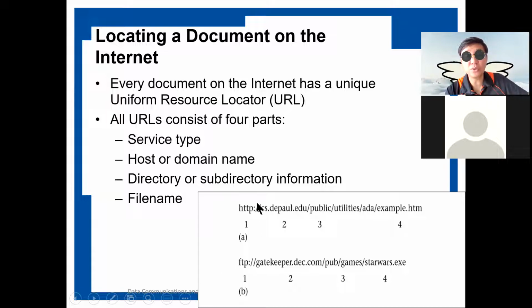Then you follow by the // and then you have the domain name, which is usually the company name or organization name. So you have a domain or the host name. Sometimes the host name refers to the machine name, usually the server computer name, because servers are usually the ones that host all these resources: all the web pages, all the applications, all the files, etc. So you have the HTTP followed by the domain name.